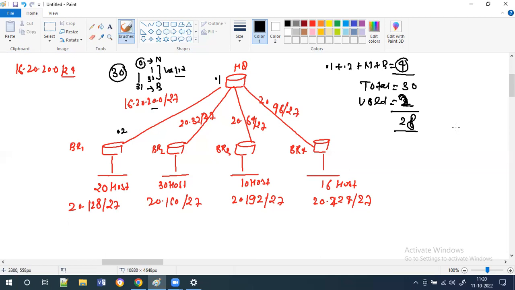Now remember the statement once again. If you use a subnet at a place in the network, it cannot be used at any other place in the network. So if I use this subnet, I cannot use it anywhere else. If that is the case, that means these 28 IP addresses are straightforward wastage of the IP. If I am saying a subnet cannot be used anywhere in the network, then in that subnet I am using only 2 IP addresses, and the rest of the IP addresses are wastage.